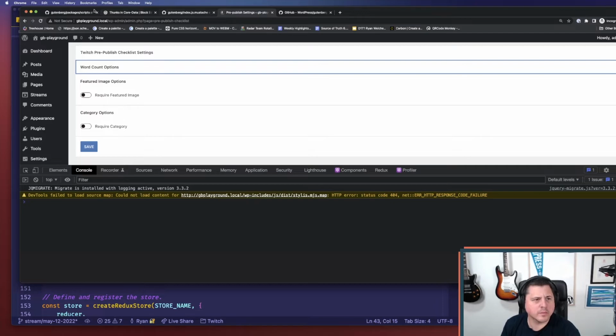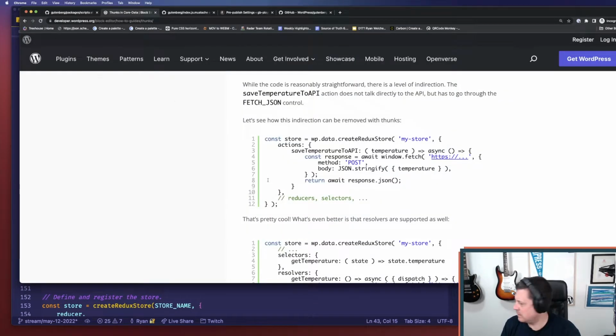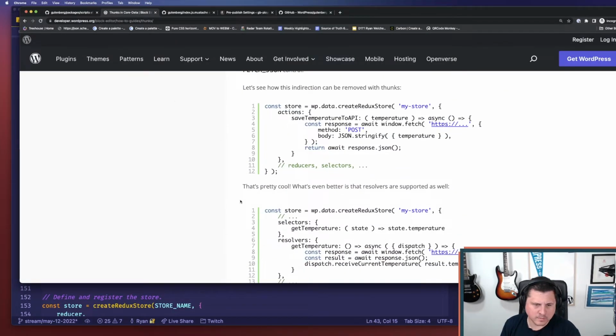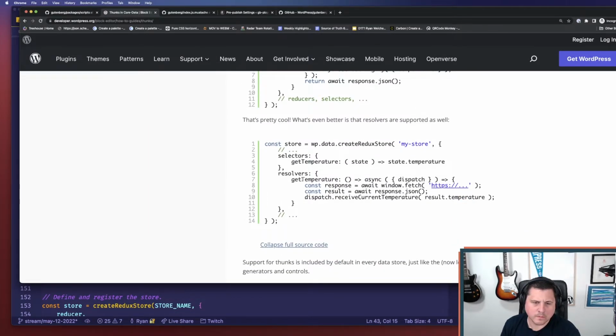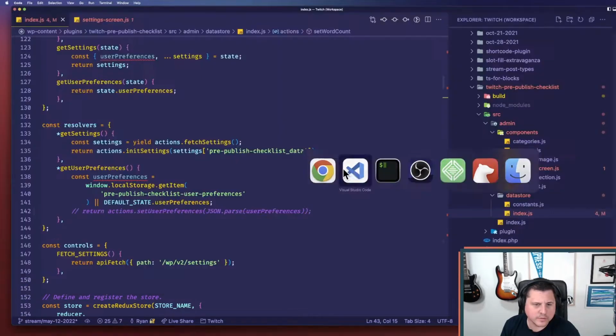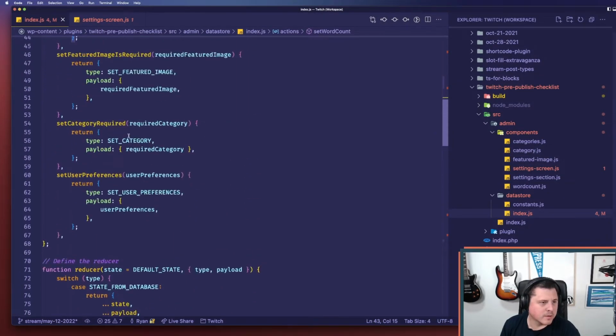I'm looking at the wrong example here. Every time I get into this. Oh, you know what? I think I need to do this in the resolver instead.